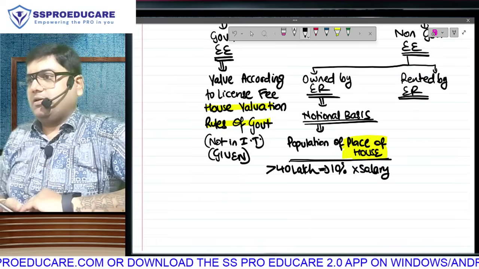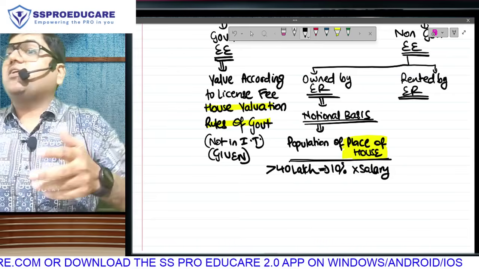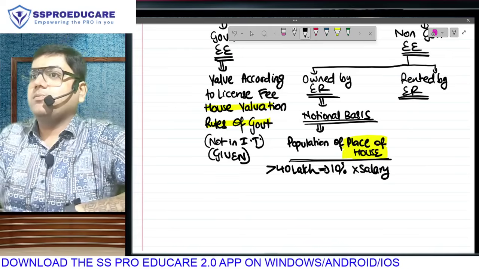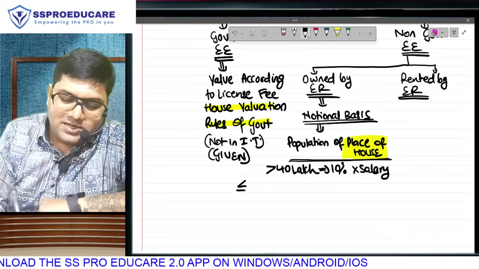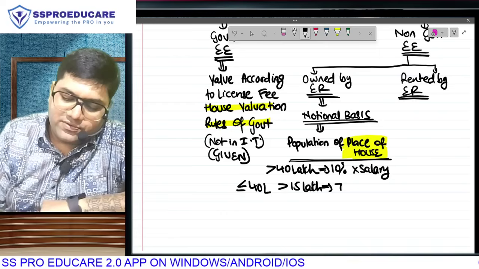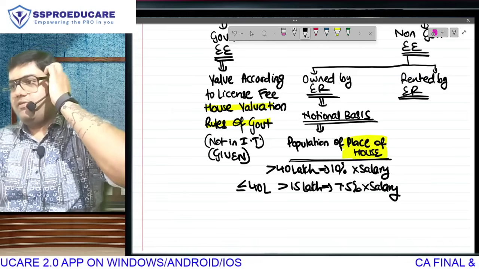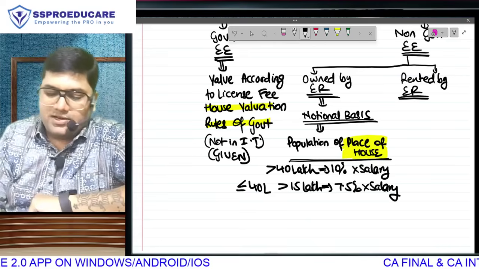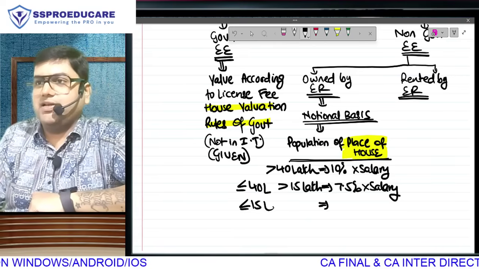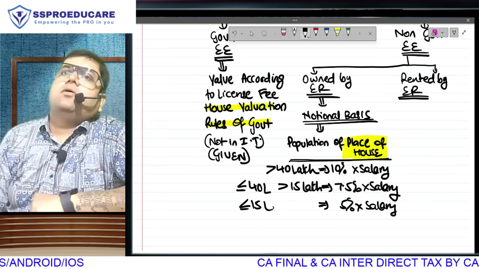There is no other option. In big cities, we are assuming that your housing will consume 10% of your income, and thus if your boss is providing it, you are saving 10% of it. But if the population is less than or equal to 40 lakh but greater than 15 lakh, it's a tier 2 city, so the valuation will reduce to 7.5% of salary. And if the population is less than 15 lakh, if your boss has given you a house in some very small town or village, it is going to be 5% of your salary.